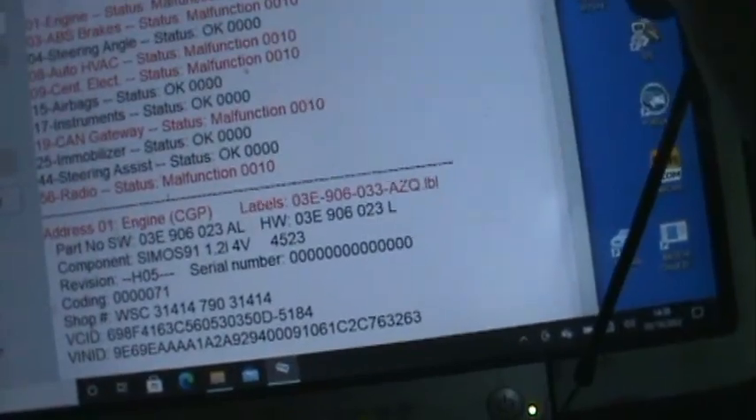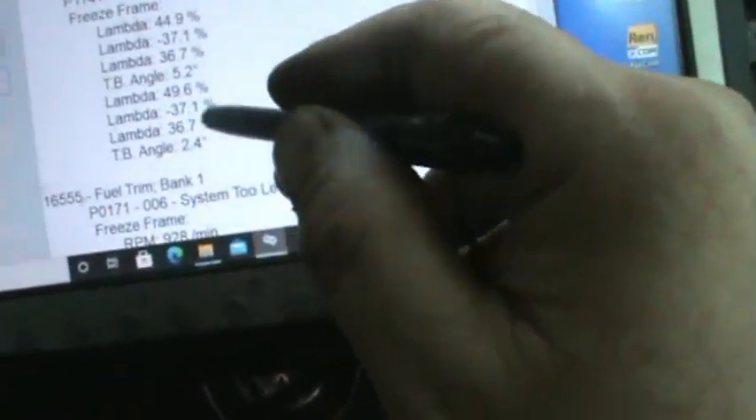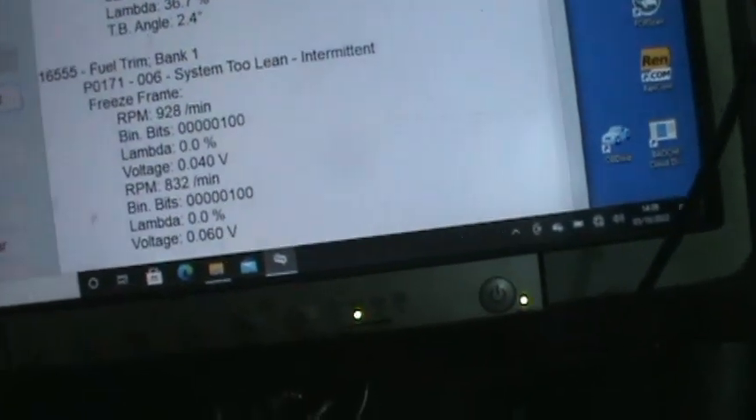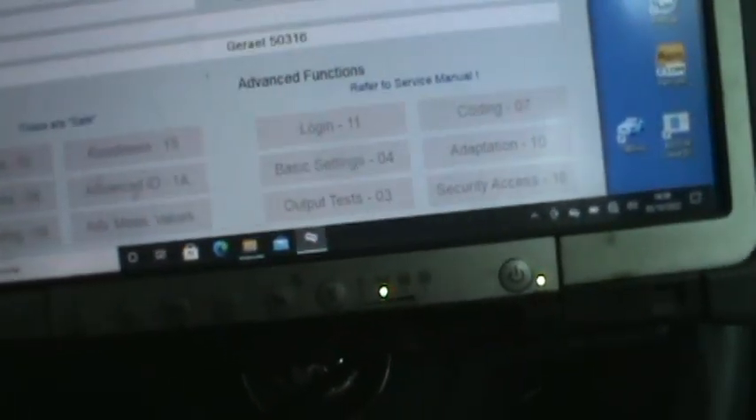The Polo's all back together again - it runs, it fired up first time. So I'm just about to take it for a test drive. Just showing you the codes before we start - load calculation. I'm pretty sure this was short to earth last time, but obviously now the lambda sensor value is well out. With the timing that far out, it's P17 lean lean lean. I've already saved the codes just in case I need to go back to them, but I think someone's actually been clearing codes and not leaving them there.